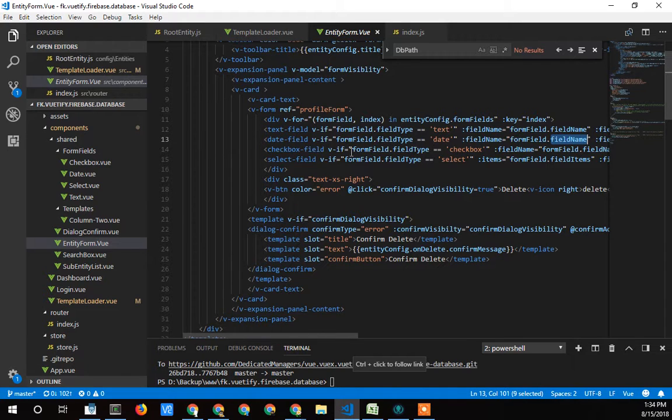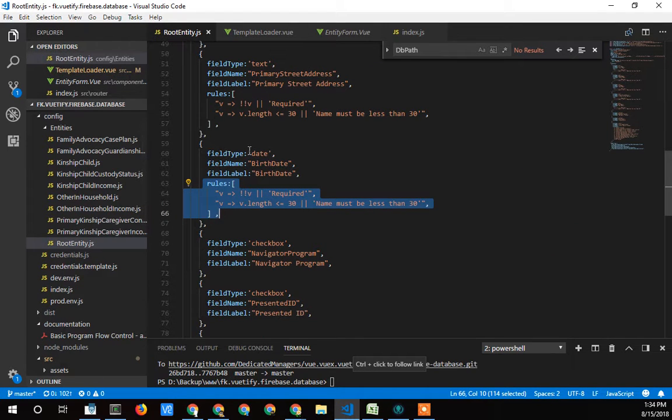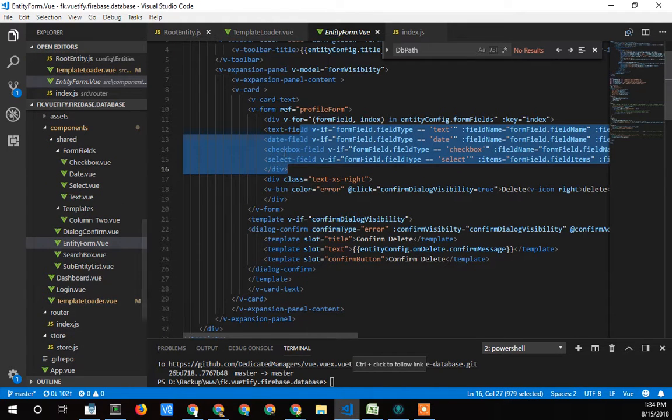So you can see everything's dynamic. There's nothing hard-coded. Before, these form fields were hard-coded, each form had its own field types, field name and field label, but now everything's in this configuration file, and it just gets looped over when the entity form is being displayed.